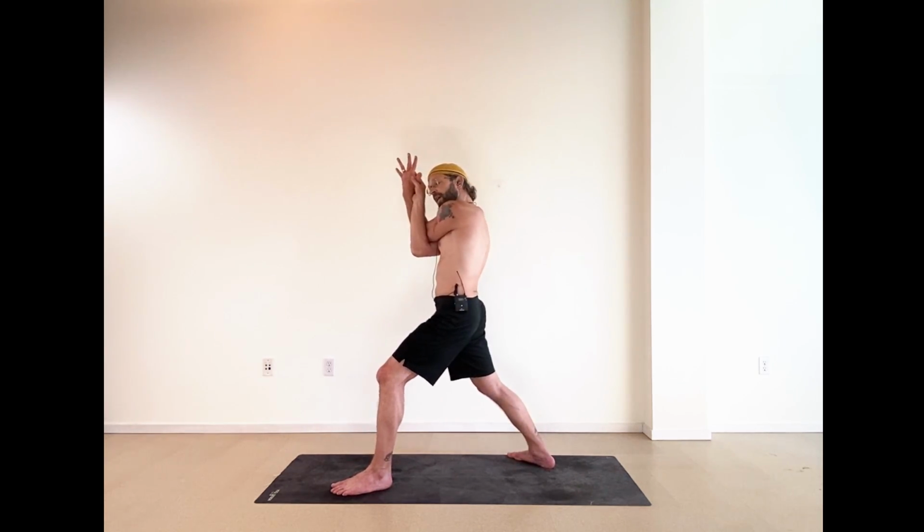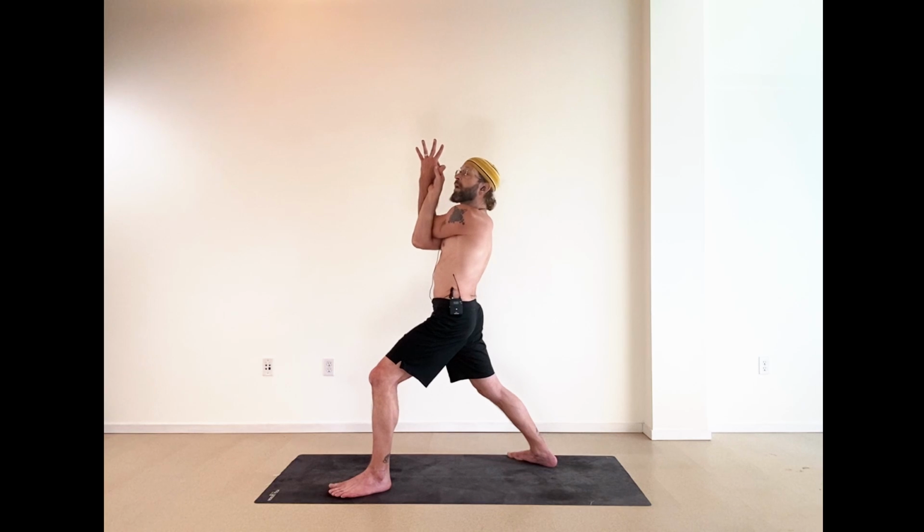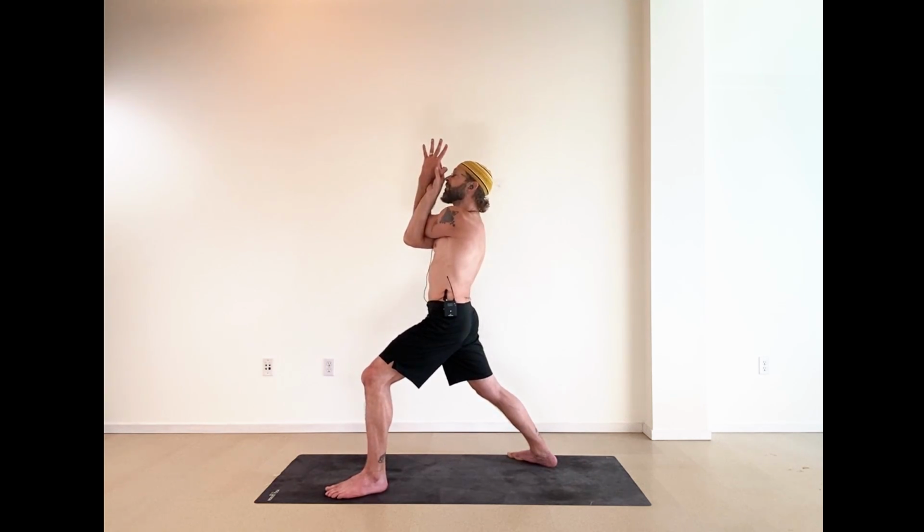Be sure you can pull the left hip forward, right hip back this time, and square your hips. You can always make the stance shorter, you can always make it wider. Let it accommodate your hips. And sink low here. Now just moving through the upper body.